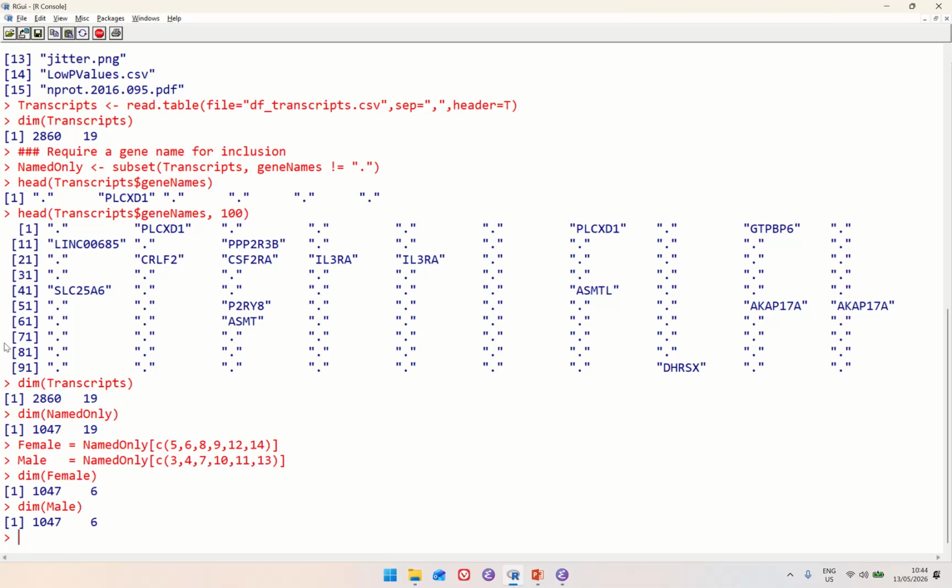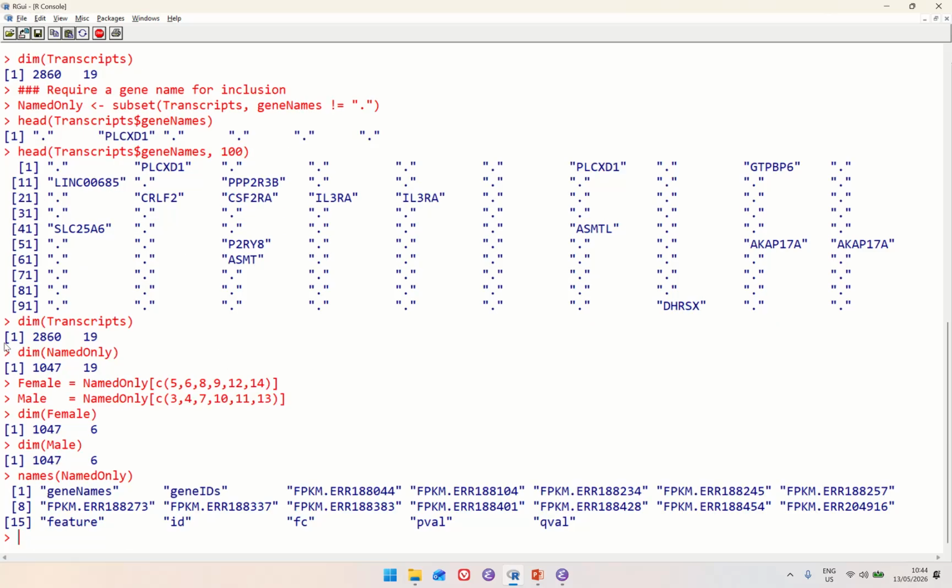So these are integers, but these can also be numbered names of columns, right? So in the original table, named only, I'm going to just give the list of names of columns here. Names named only. I had, as you recall, 19 fields up to Q value. When we look at these numbers, 5, 6, 8, 9, so we've got 1, 2, 3, 4, 5, 6. I wanted 5. Okay, so 5. So the number 5 corresponds to this column. The number 6 corresponds to this column. And then number 8 is down here.